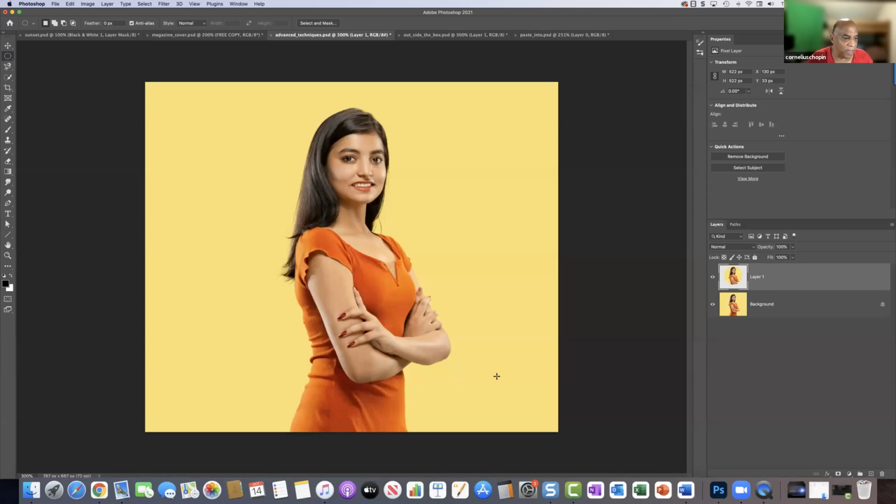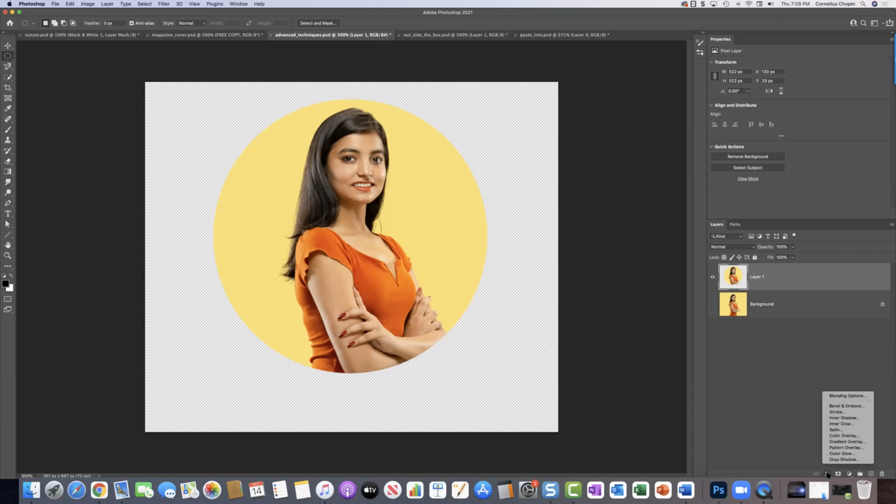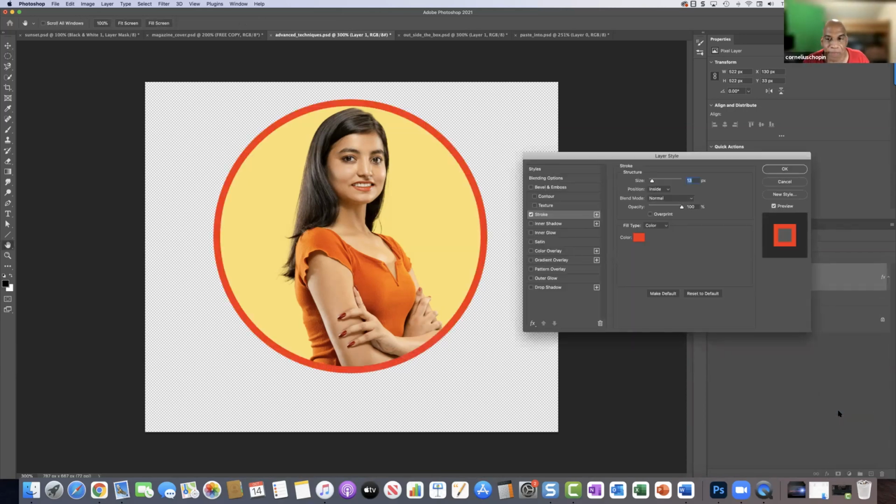Now, you didn't see anything on the canvas because there are exact pixels in the layers below it, right? So let me just turn that layer off so you can see that indeed it was copied to a new layer. Now I'm going to add a stroke to that image, not a heart attack, but a stroke. That's a little inside joke, you guys. Okay. So I'm going to add a stroke. Bam. So I've added a stroke, whatever color, it doesn't really matter for this.